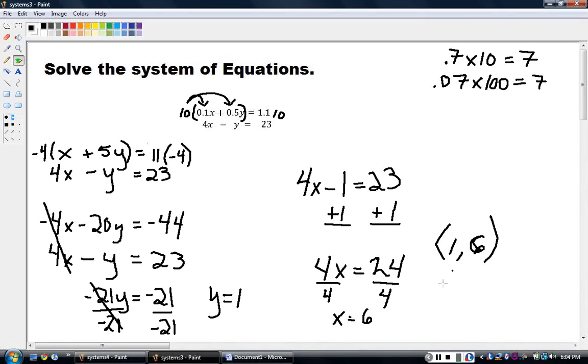So what's different in this video? The only thing that's different is that there's decimals given. We can handle decimals. We just get rid of them. Multiply by a power of 10, the lowest power possible. In this case, you only had to move it one spot, so you multiply by 10. If there were 2 decimal places, then you might have to multiply by a higher power of 10, maybe by 100 if you need 2 spots.